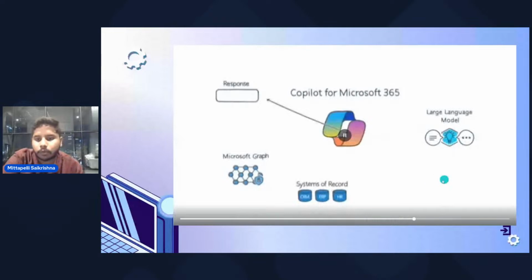This is the whole process by which Copilot Studio performs a specific task. It is an easy, understandable flowchart scenario to understand how the Copilot works.